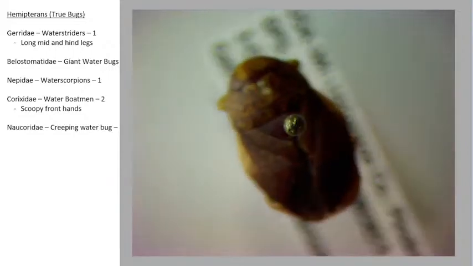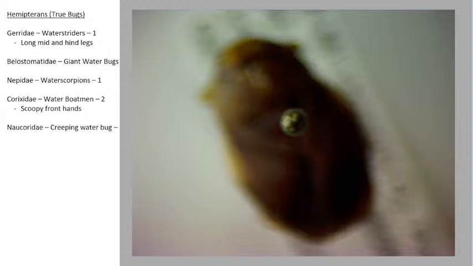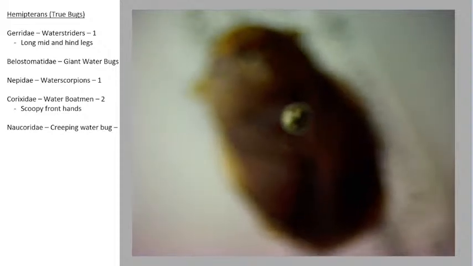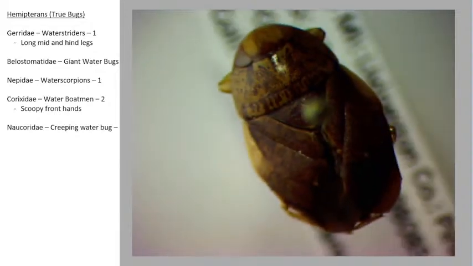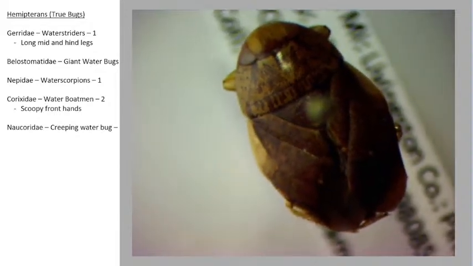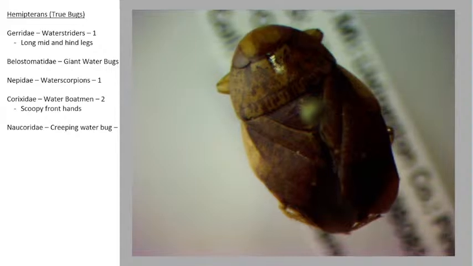But you'll see the creeping water bug can fit its entire body in one focus of the microscope, so we know that it is definitely smaller. You'll see that it still has a very oval body shape, very ovoid. Just like most of the other hemipterans, they have hemelytra, so it's half leathery and half membranous.